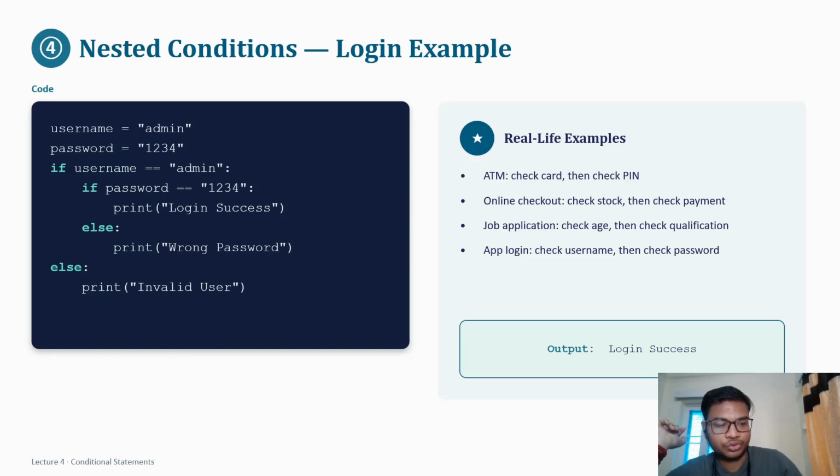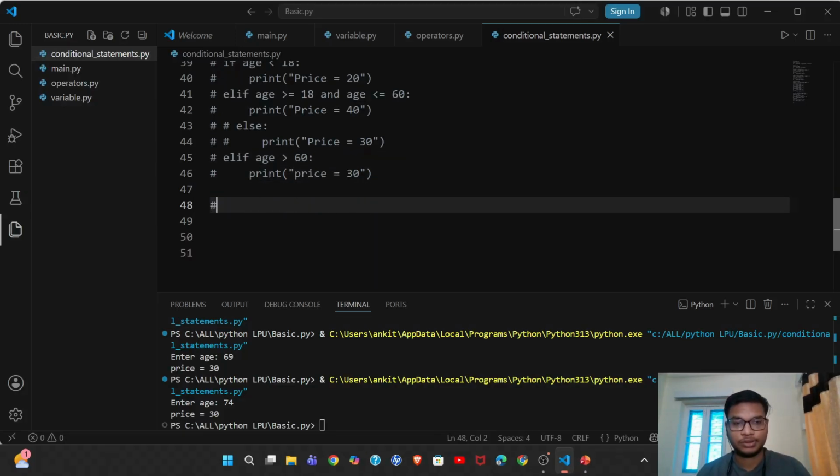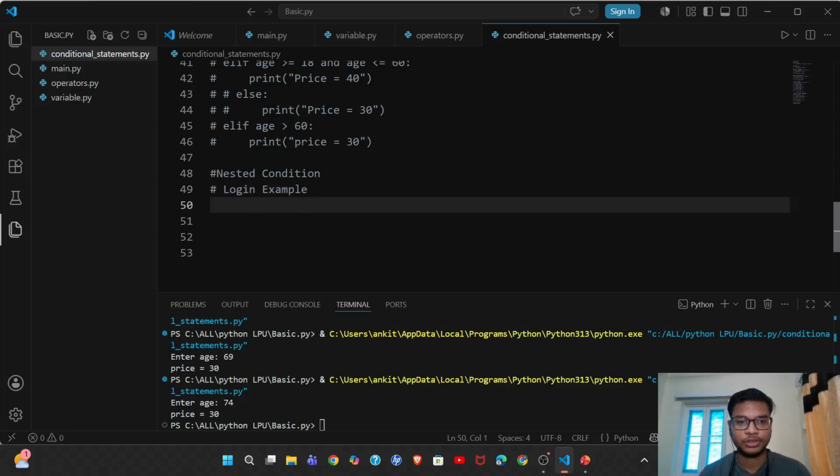Let's do this code in VS Code. Just write here nested condition, and take an example of login. Let's take, just see here, username. What was that?